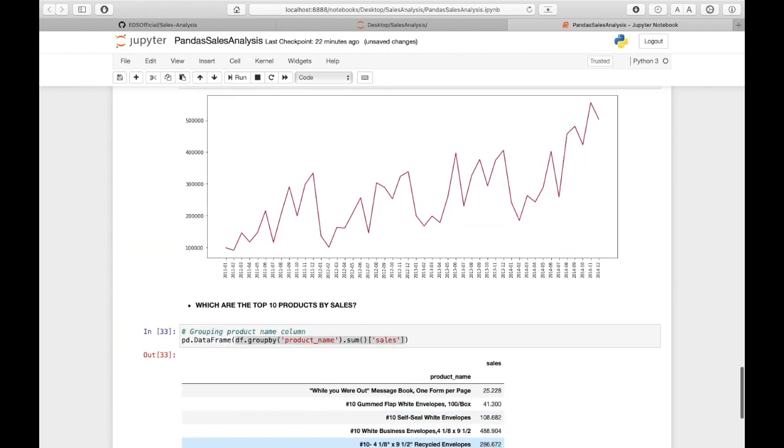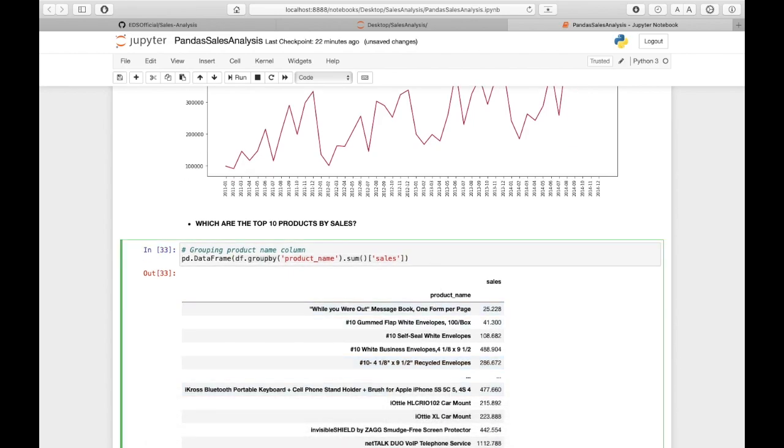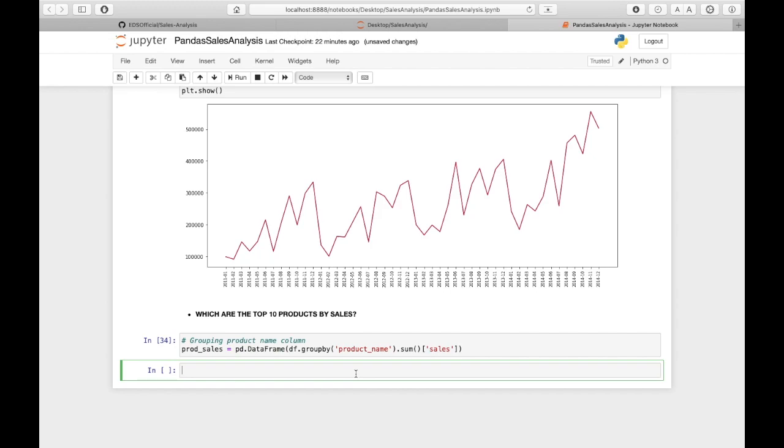So now we have one data frame for this, and let's put it in an object like product sales. Now we have grouped it. Now sort it, because we need to sort it in the descending format from higher to lower side.